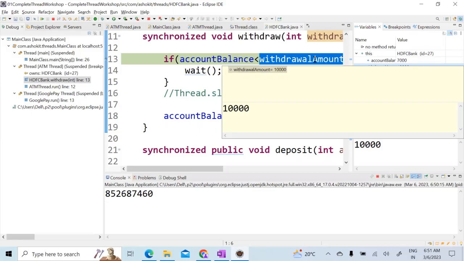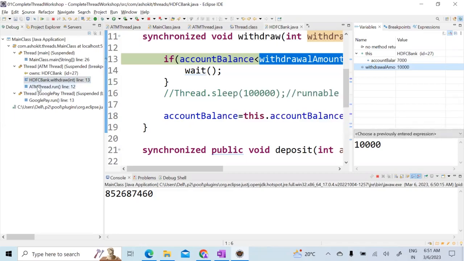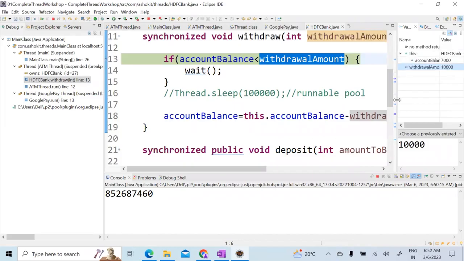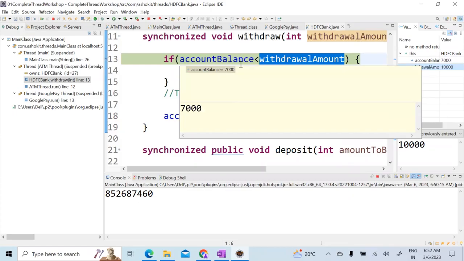Why did I do this? Otherwise, what do I need to do? I have to go to my starting place and modify the value. I can, that is one way. But can I say that is a waste of time sometimes? Correct? Whenever you're debugging in your projects, whenever you're writing a condition like greater than, less than, you need to check equal condition, less than condition, greater than condition. Agree?